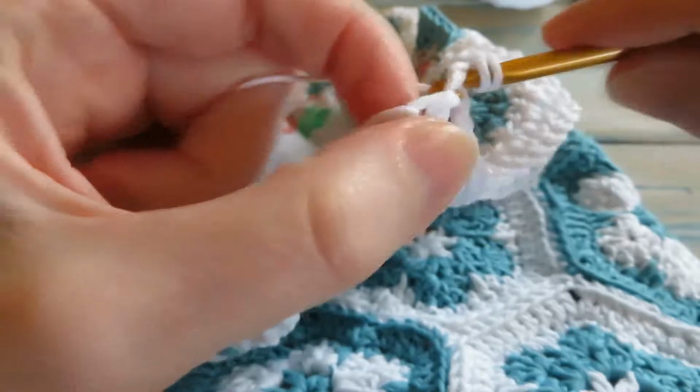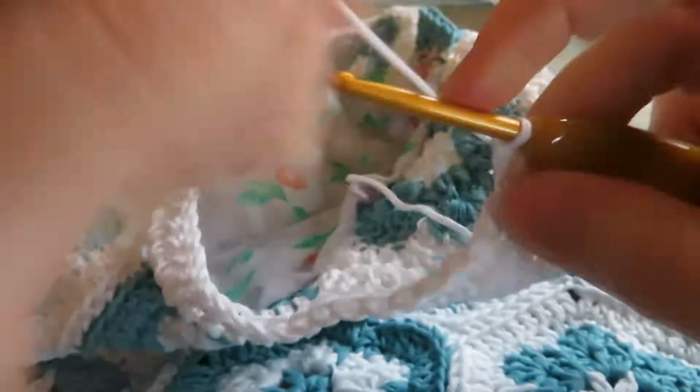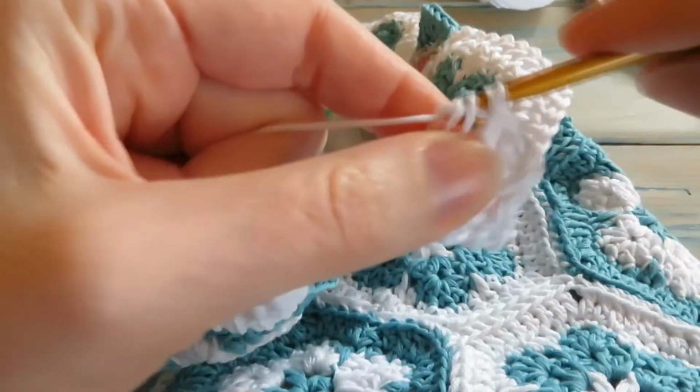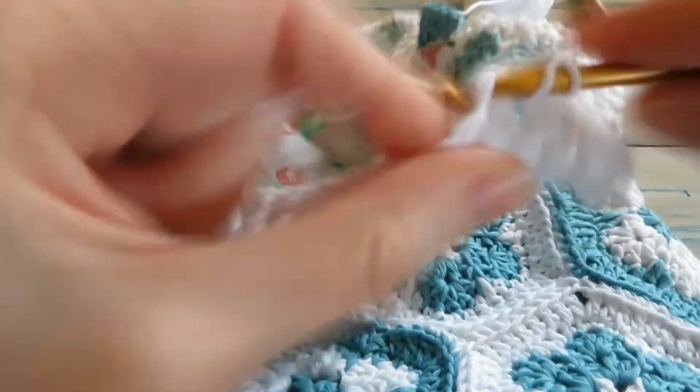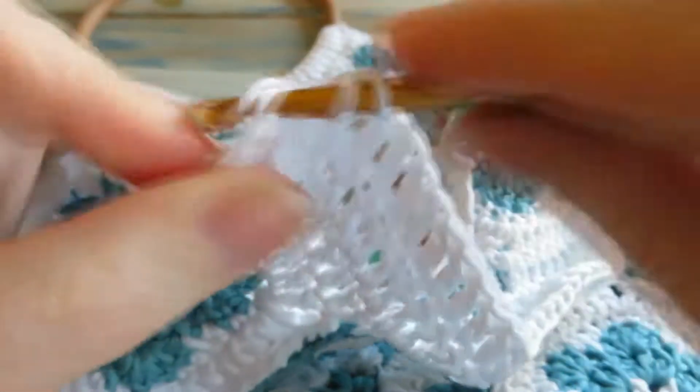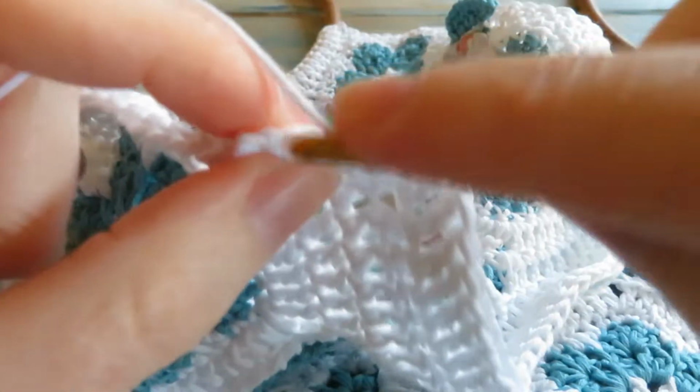So find that first stitch, do a double crochet in there, do 1 double crochet in each stitch across to the other side, 2, 3, 29, and the last one 30.